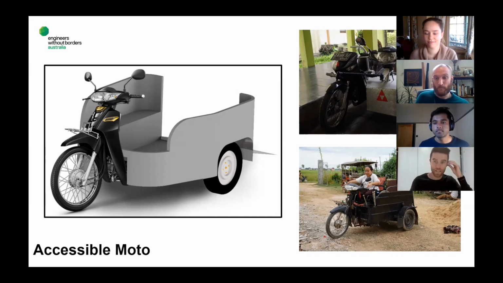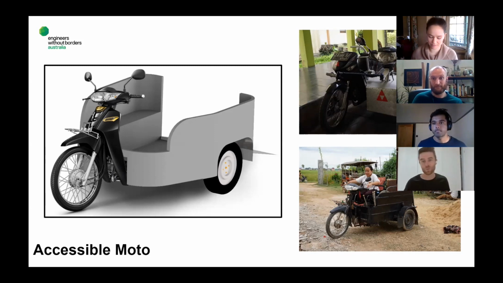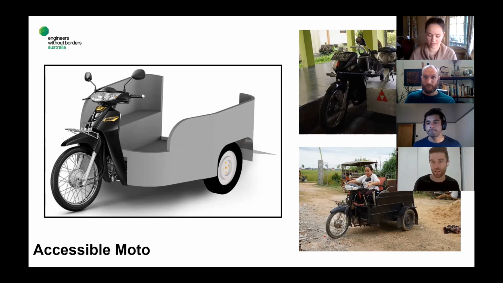And even building on that, the exciting future of this project is that we're also looking at what an electric version could look like. We've been talking a lot with Agrilab, one of the big renewable energy NGOs in Cambodia, to figure out what would be needed over time for an electric version of this to work and be sustainable in rural Cambodia.